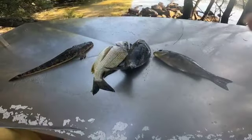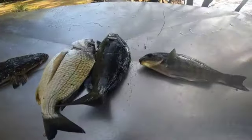Well, out on the boat today we got these four good fish. Flatty, two Ludric and a bream.